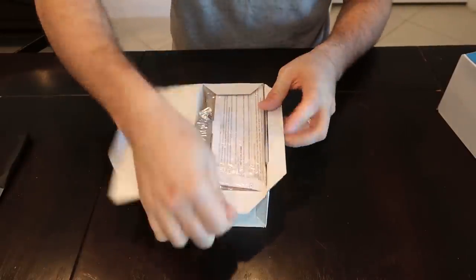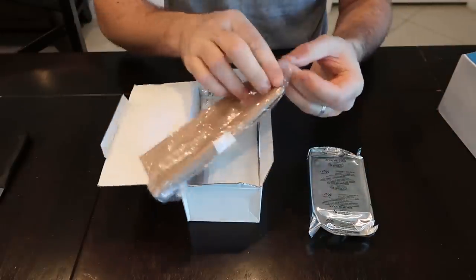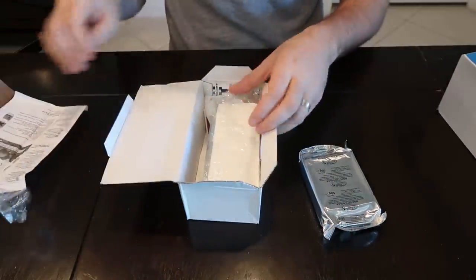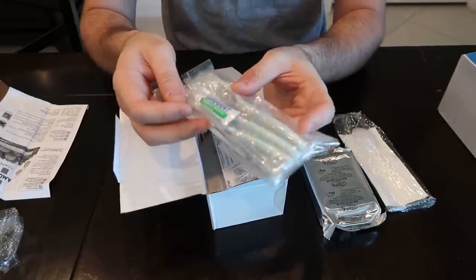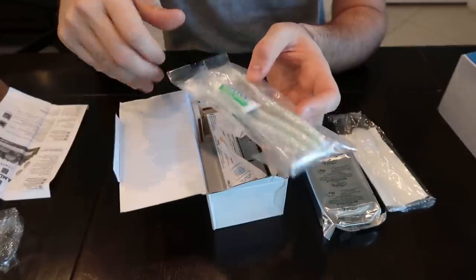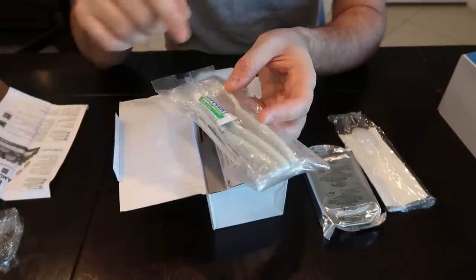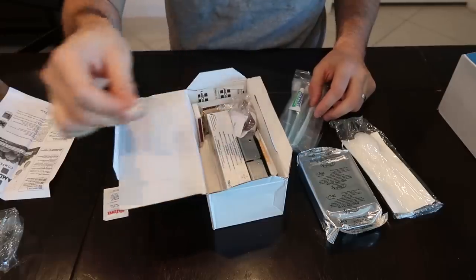There's a unique biscuit in here, some kind of paper bag — three paper bags, that's all it is. Napkins with a spoon. Toothbrushes — three of them! I guess for breakfast and the rest of the day, you brush your teeth after each time you eat. This is crazy. Wow, salt. Toothpicks.